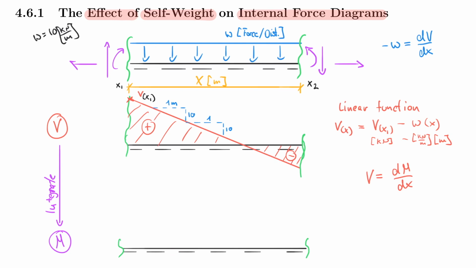And what does that mean? That means that every value along this graph really describes the slope of the moment function. And so we can use that to our advantage and apply our understanding of the shear force function. For example, I have a very large value here, at least compared to all other values along that graph. It's probably larger than this value here, so I call that a small positive value. And then here I have a small negative value, and here I have a large negative value, or the smallest value of all of them.